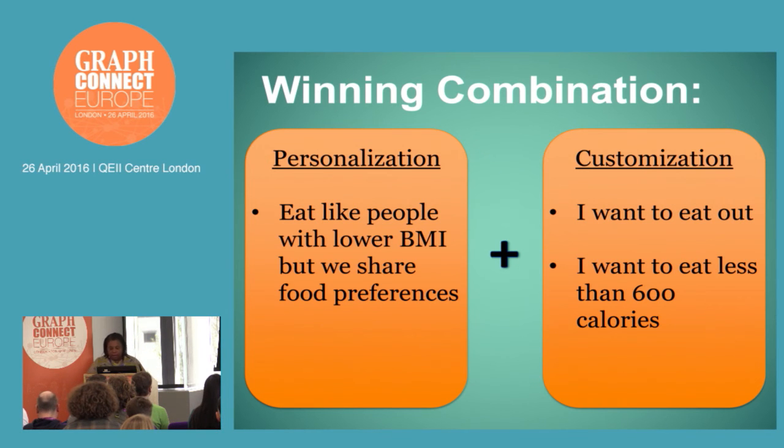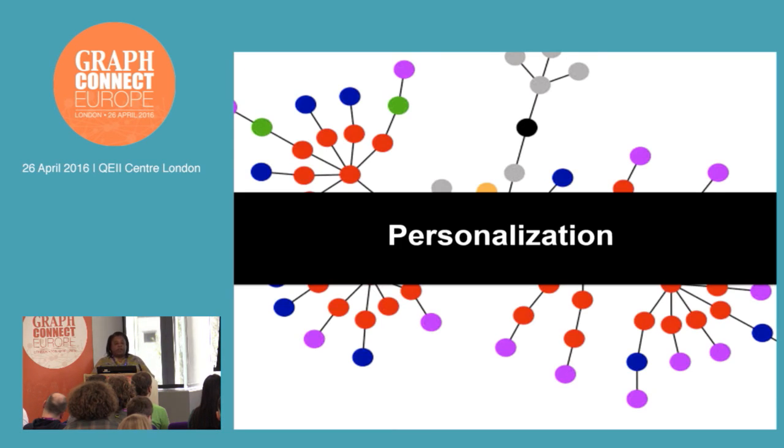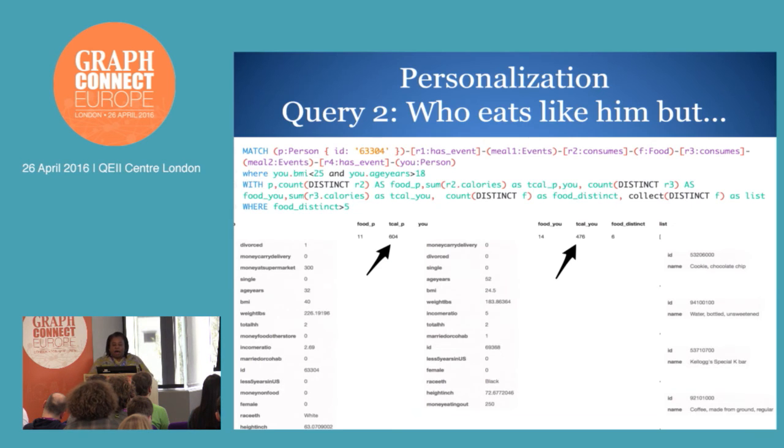So let's look at the personalization first and look at the query. All of this is done in one query, and very simply. I will say data science-wise, it can be taken up to a whole other level, but this is, again, a very simple approach. So I said, let's just look at people who have a lot of foods in common with him, but are healthy. So this particular individual has 6 foods that are in common with this individual. In the 2 days, they ate 6 foods that are in common.